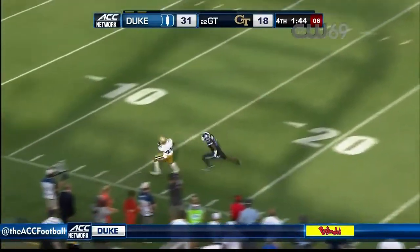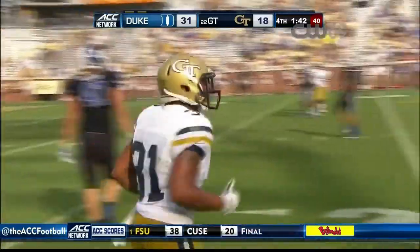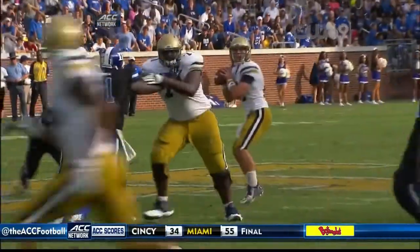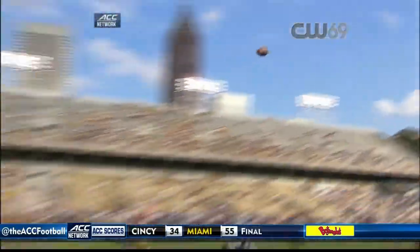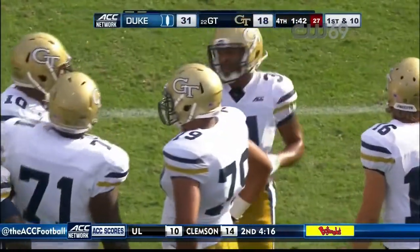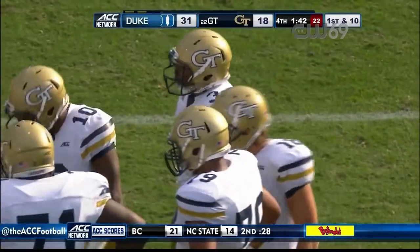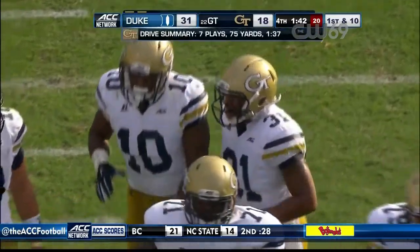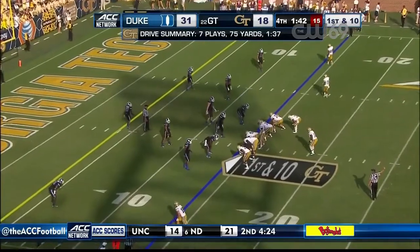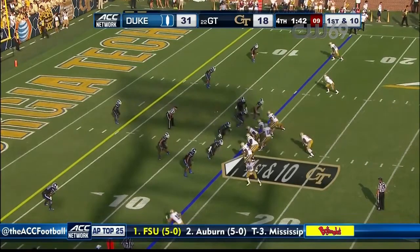Byerly's been pretty sharp. Throws over the top. Has a man. It's caught inside the 15. That's Dion Hill. Now, see, those are the kind of plays that David Cutcliffe and Jim Knowles do not want. You know, here's Dion Hill. He runs the wheel route, and Duke gets a little bit lost in coverage. And a big play down the field, and he gets out of bounds. So now you get a little bit nervous. Even though there's 1:42 left, that's not what they were looking for giving up. They want to give up that underneath stuff, not only over the top. Borders became famous when he picked off Jameis Winston twice in the ACC title game. He was beaten there, and Georgia Tech still believes they have time to win this.